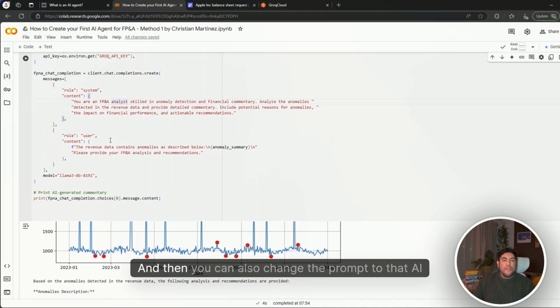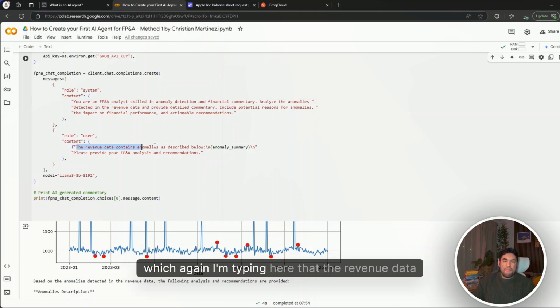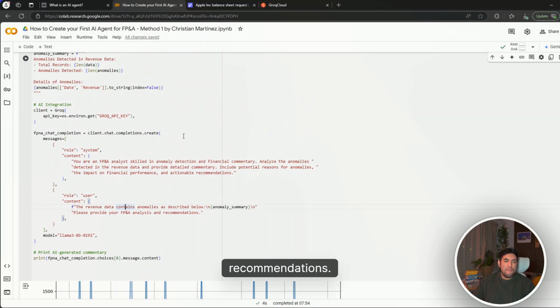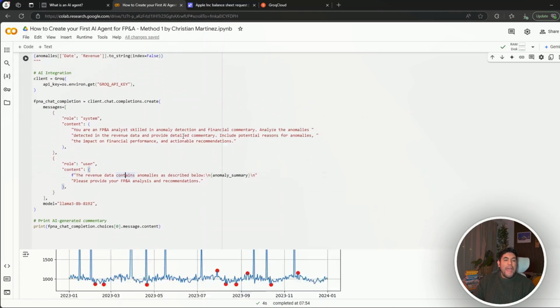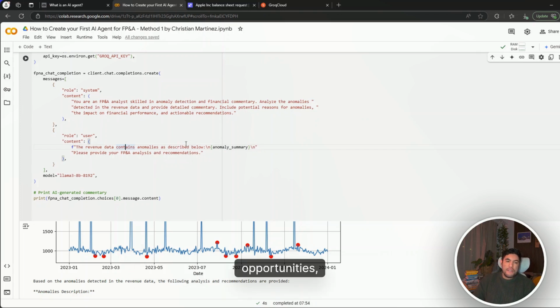And then you can also change the prompt to that AI agent, which again, I'm typing here that the revenue data contains anomalies as described below in this anomaly summary, and then please provide your FP&A analysis and recommendations. Now, this part you can also change in case you don't want a recommendation, for example, in case you want more like risks and opportunities, things like that, you can add it in here.